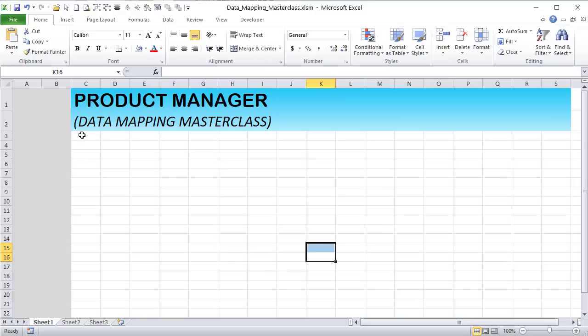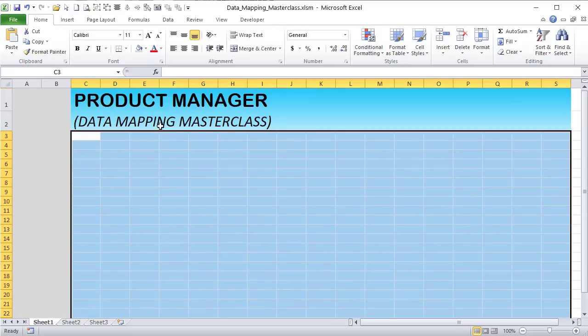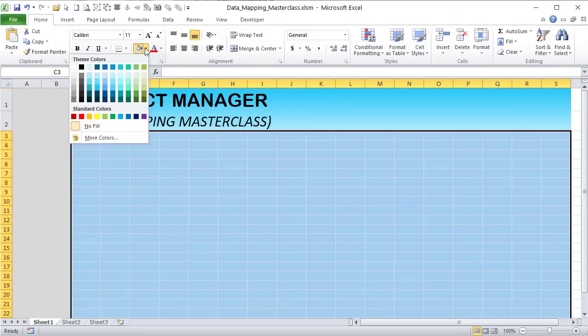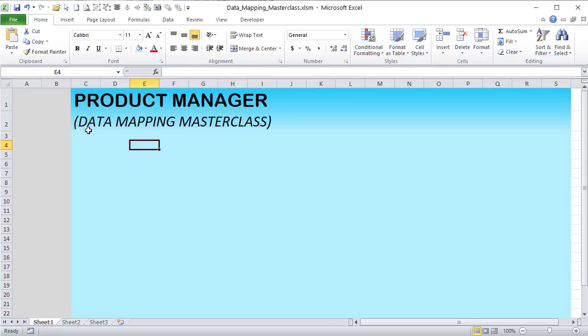So it gives you that nice effect. The rest of it, I'm going to give a basic color, and I can do that from here. So I'm going to highlight all the cells, go into here, and give it that main teal, the one that's 80%. That gives us this nice fade effect.